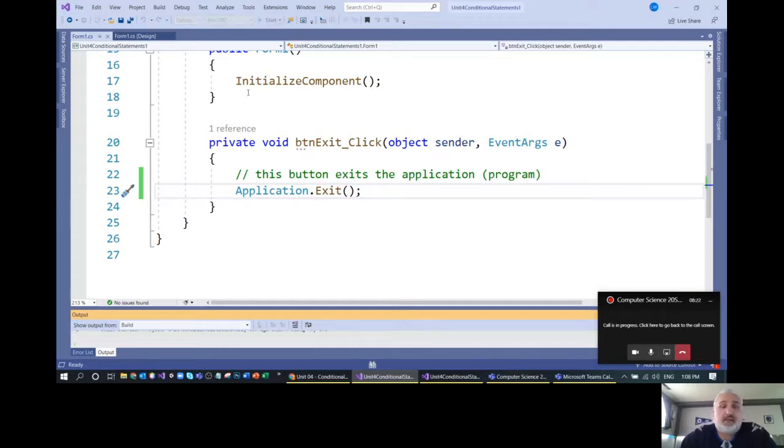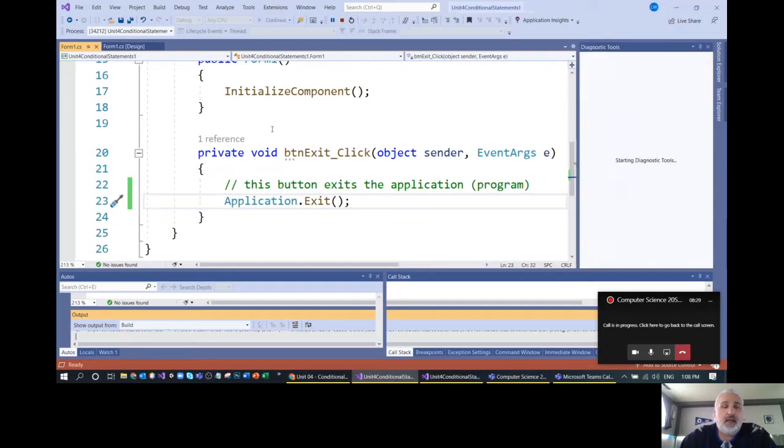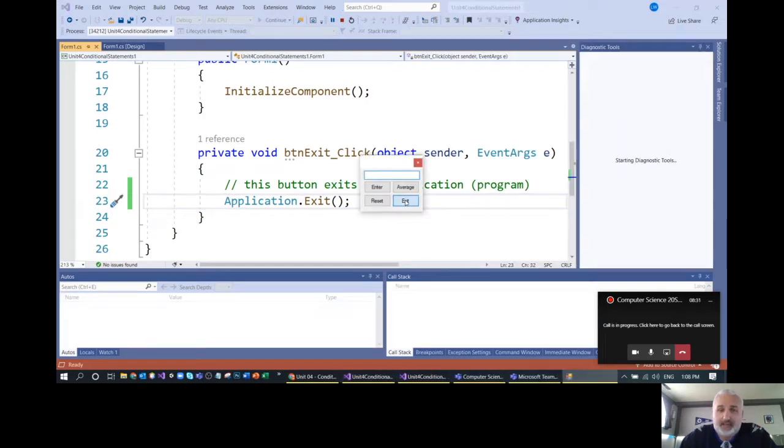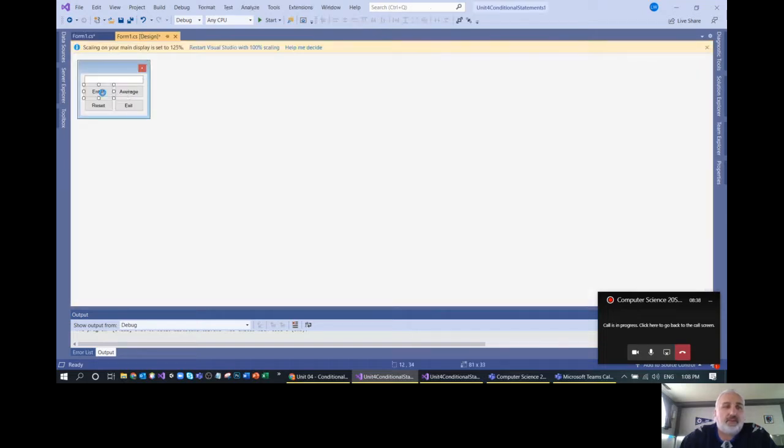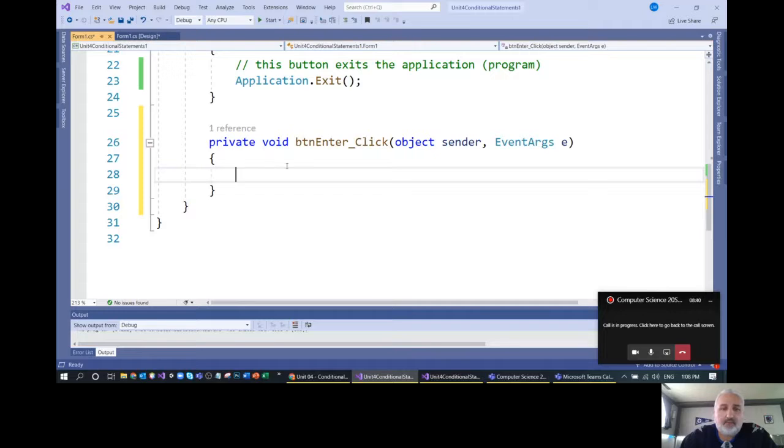So that's always a simple line of code you can put in. If nothing else works, you can get design marks and you can get a little bit of marks for at least making a line of code that shuts down the program. That's why I generally tend to include an exit button in most of these programs. But the main bulk of this program comes from the enter button. So just get that ready to go.